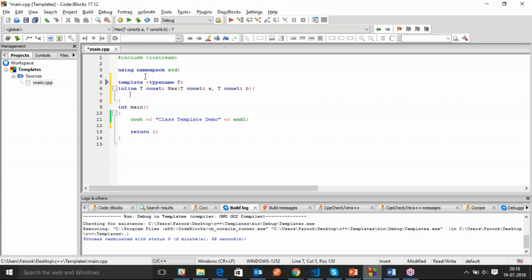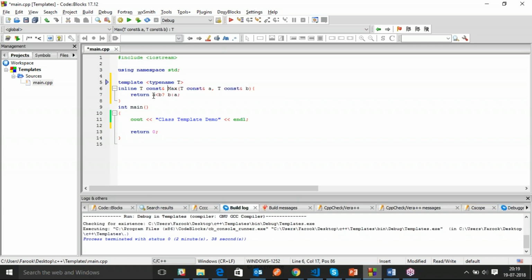So I have created a function. Inside this, let me return, if A, I'm just using a ternary operator over here, B else A. So what does this particular function say? This particular line number 5 lets us know that we are using the concept of template, wherein I'm not having any data type specified. The only thing I need is the type T as template, and then I have my const. So no void and no int, just a const.